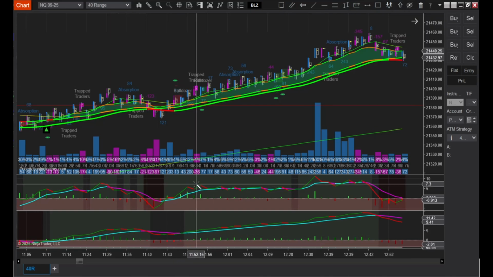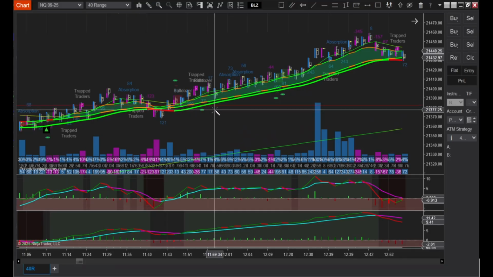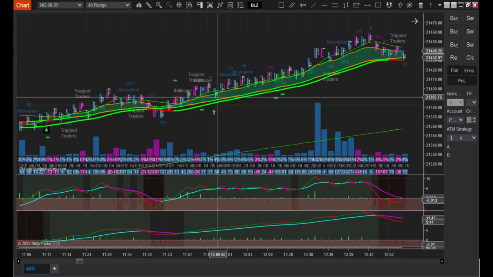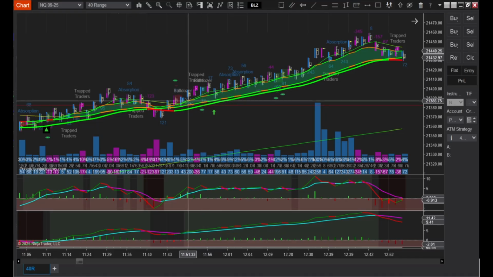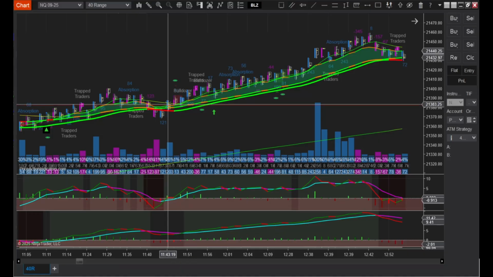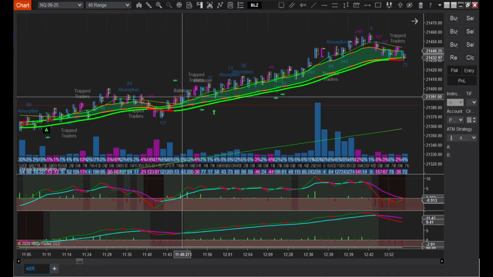We crossed up here. We had everything signed up right here. This is a nice entry there as it pulled back in. This here was also an entry, but this one would have been, let's see. Oh no. So we're here. It broke out here, pulled in right here.